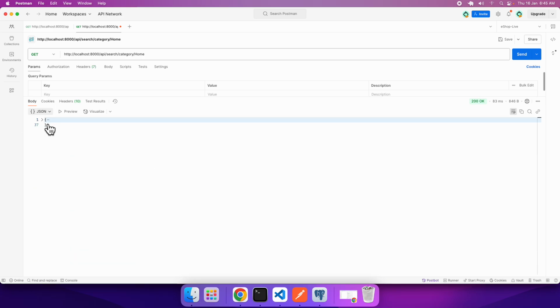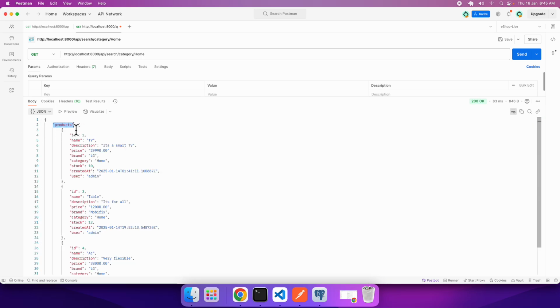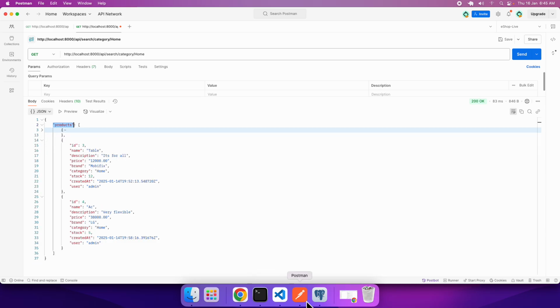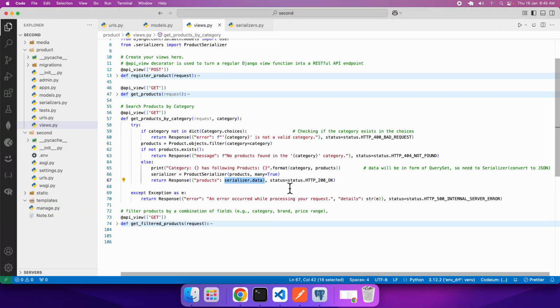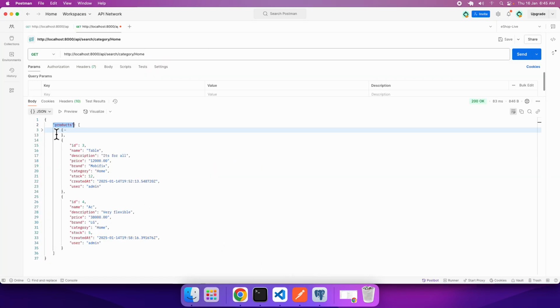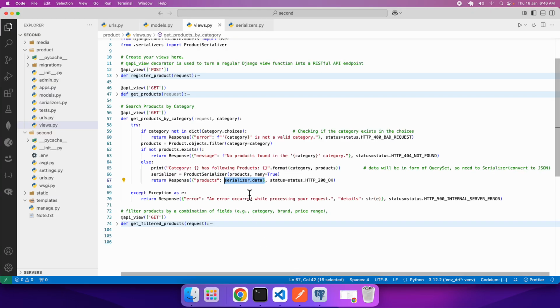As you can see over here, initially it's an object, but over here I have a key called product, and this whole data is in the form of an array where these are individual objects, and that's what the serializer does. A wonderful concept. It actually makes our task so easy, because once you have got the data in the form of an array of objects, you can represent the data in the front end, whether you're working on Angular, React, Android, or iOS, wherever it is, your representation will be much easier. So that's how the serializer is working. And in case there was some kind of network issue, then this particular exception block would get executed. Right now that's not happening. We are seeing the data very smoothly.